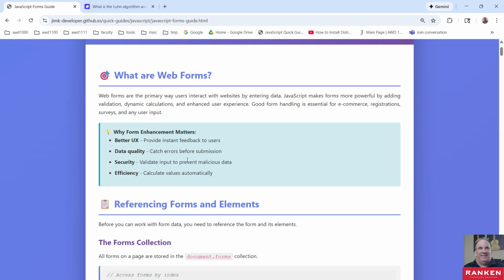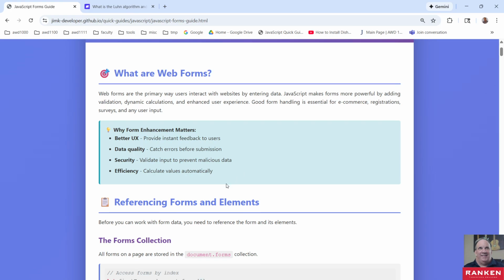And using some enhanced form validation, it calculates some values automatically, makes things a little more efficient. You can calculate some things or do some things on that front end using JavaScript, so you can get some things done that way, and it's much more of a convenience for the users.